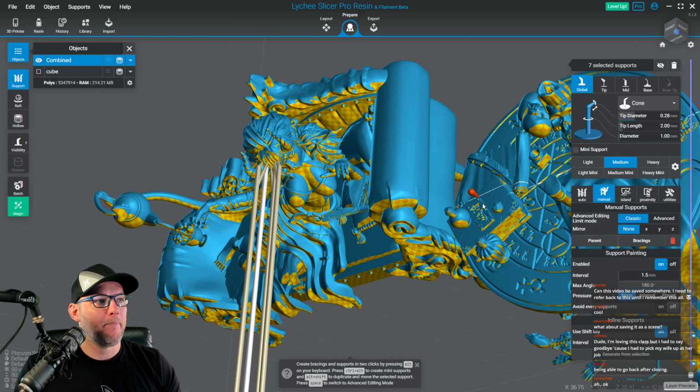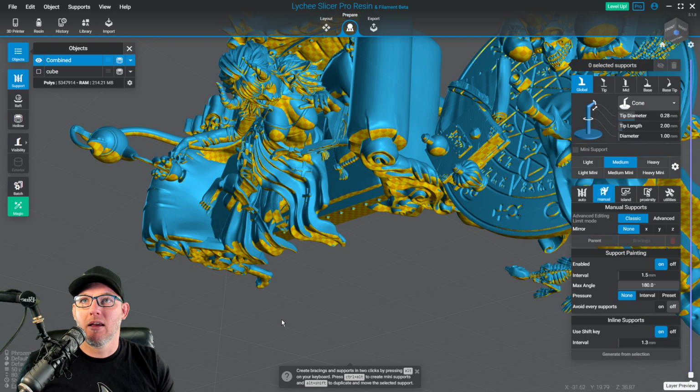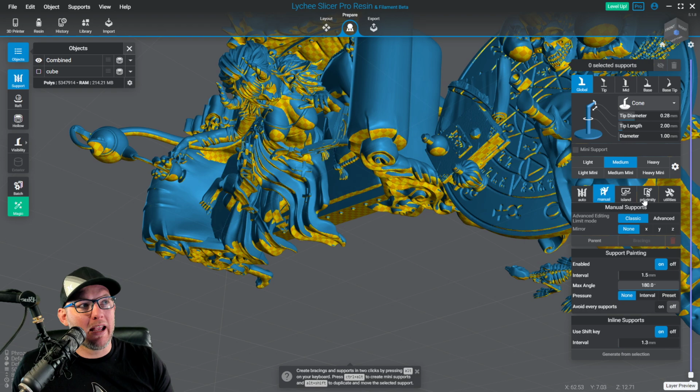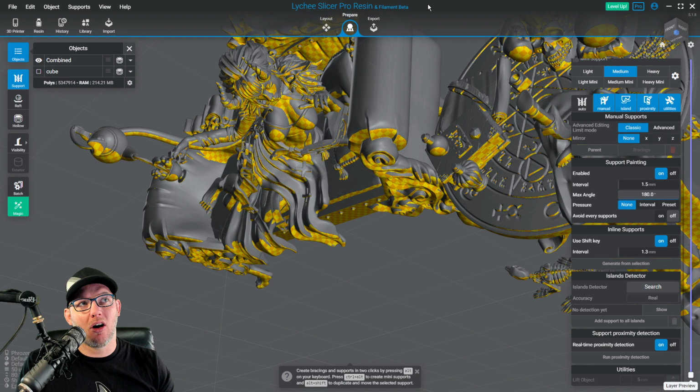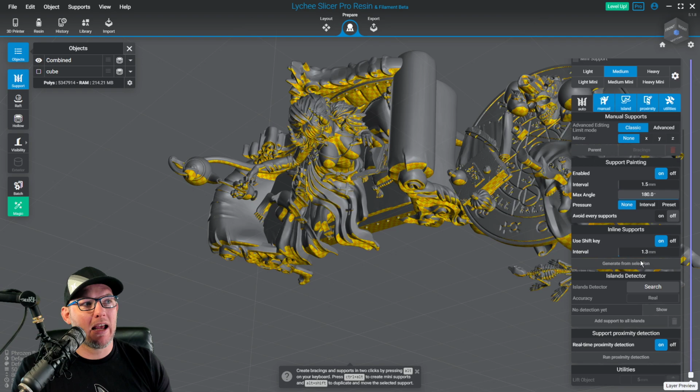One trick that maybe you guys don't know that I find very handy, it's going to be quite difficult to display on screen right now because I've got a UI scale that's kind of off. Also, my chat's in the way. Let me hide that chat box for a second. You can see there's five different options here. I pretty much never use the auto, because it's auto supports. But I do like having all of these other options open because I use them for every model. If you hold shift, you can open all of these at the same time. Now on my screen, it's hard because I've shrunk my screen down to 1080. But on my 1440 or 4K screen, I can see all of these menus all at once. And it's really nice to just have access to everything.